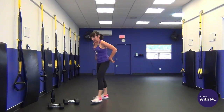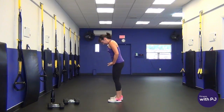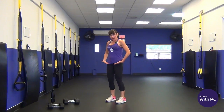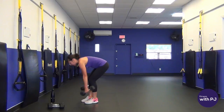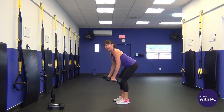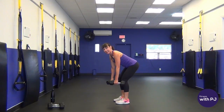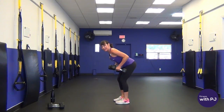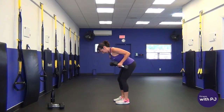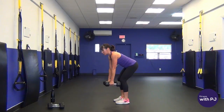Good job. All right, heavy dumbbells. We're going to go into a forward fold position. I want you to pretend that you have a counter right at the top of the leg, and that's what we hinge over, okay? So nothing in the back. Pull up, squeeze the shoulder blades, and release. You got it. No rounding that back. That countertop ends just at the top of the thigh, and that's what we're folding over.